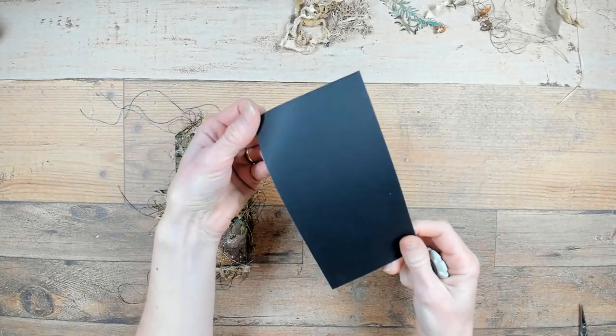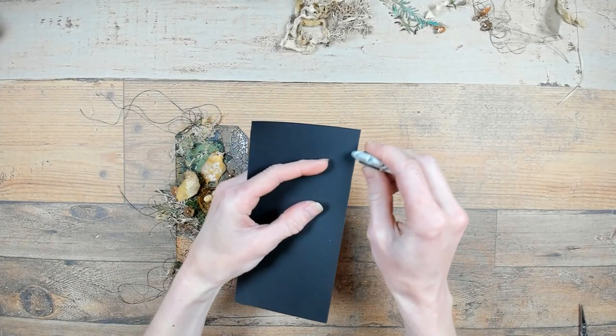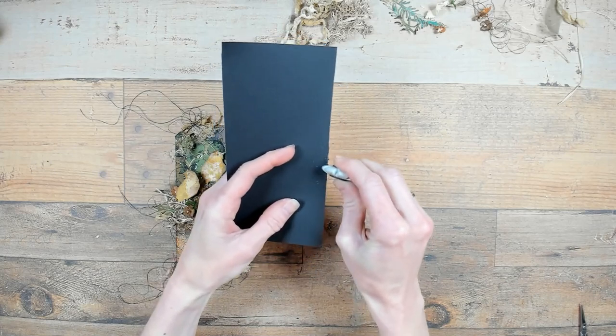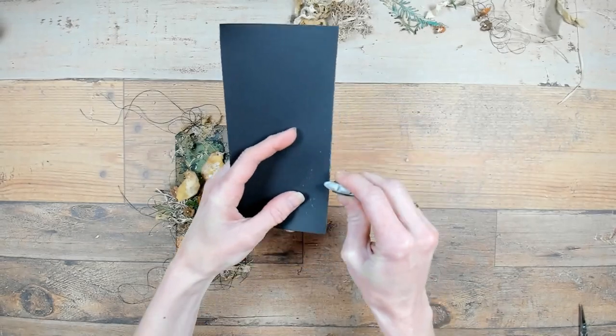I have a regular piece of black paper. I will roughen up the edges because, yeah, it's vintage and I really want it to be a little bit more rough and not a clean cut on those edges.